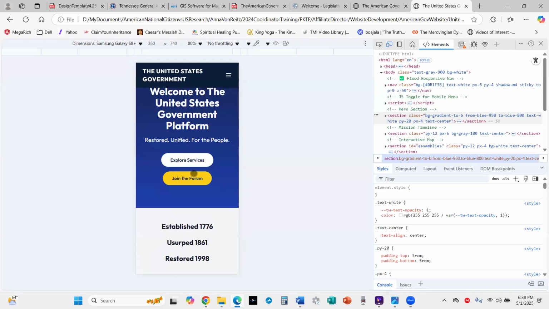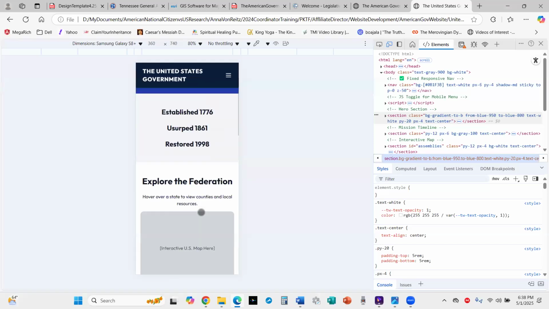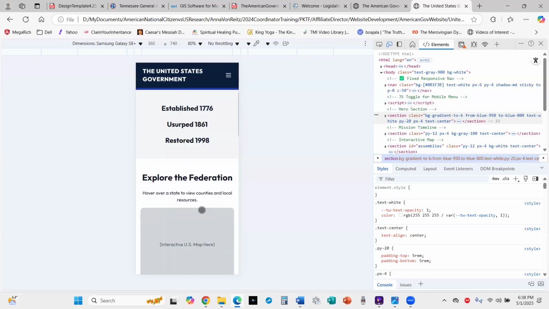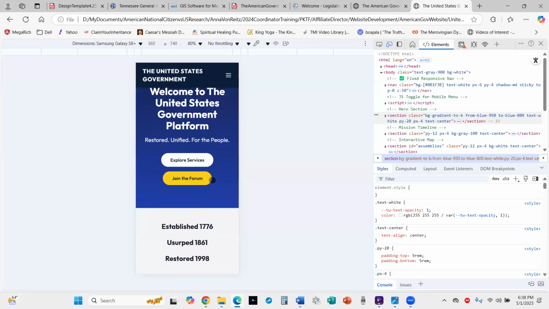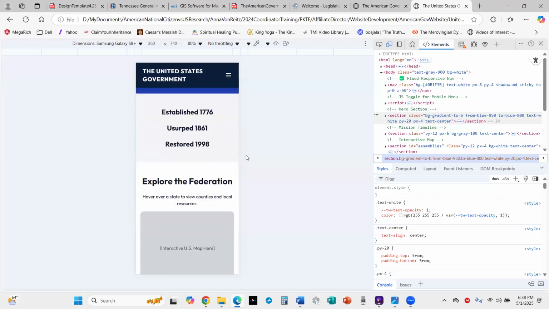And will the explore service and join the forum do that same thing? Yeah, it depends on the screen. And right now, it's not proportionate. I just put hyperlinks into it, but remember, they're full. So on each screen, you have to. It's not just the web, like one beautiful picture. That's why I'm trying to emphasize this.